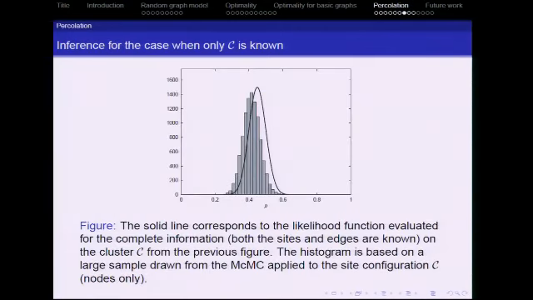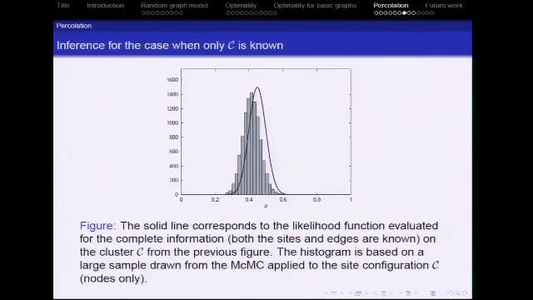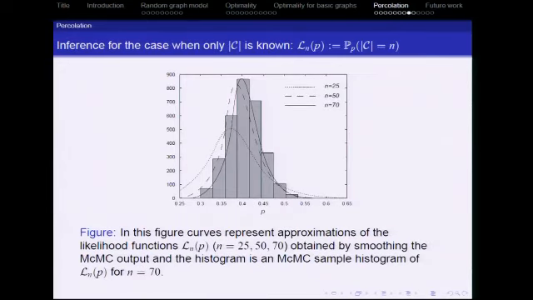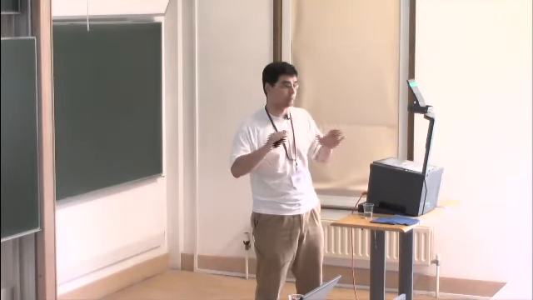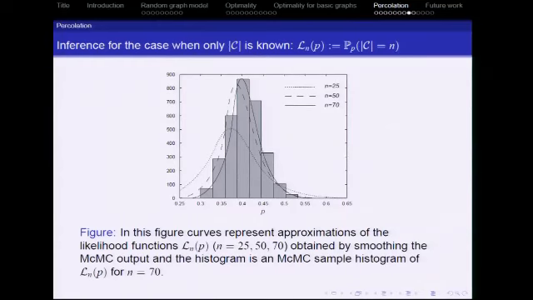Now, this is just a plot showing a result of producing a sample for the posterior, and the line here is for the complete observations, including edges, so just the likelihood. These profiles are smooth versions of the histograms from MCMC for the second scenario, where we only know the eventual size of the epidemic. I have little videos that I will probably show at the very end, maybe if there is some time, that give a perfect opportunity to visualize what's going on mathematically.